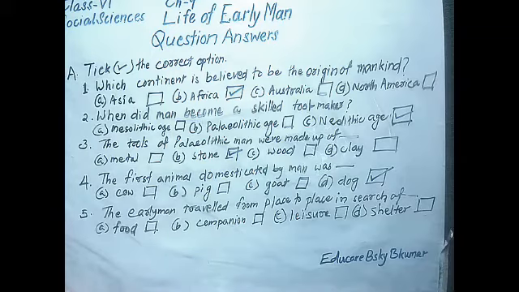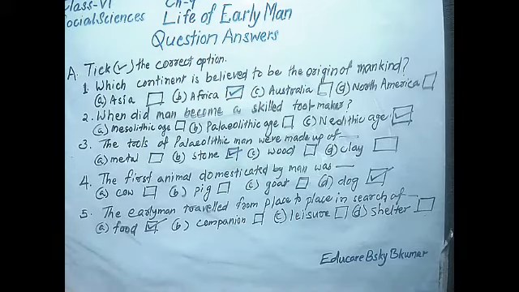5. The early man travelled from place to place in search of. It was known that the early man was known as the hunter and food gatherer. So he moved from place to place in search of food. किसके लिए घूमता था? He traveled from place to place in search of food. And the option here is shelter, but that was later; after settlement he thought about shelter. So now it is food. It is the correct answer.